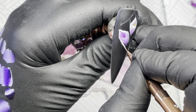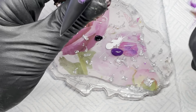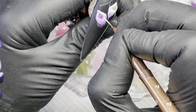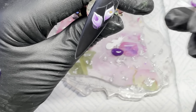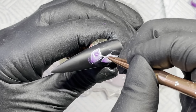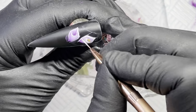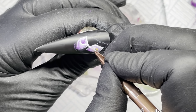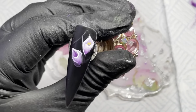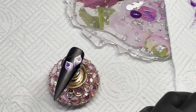So I'm just going to come down like so, go back in, and then I'm just going to highlight the center piece. Can't believe how quick this paint is actually drying. So we'll go up to there. So that is that far. So let's get this brush cleaned right off.